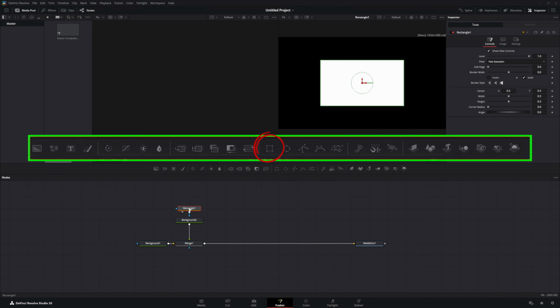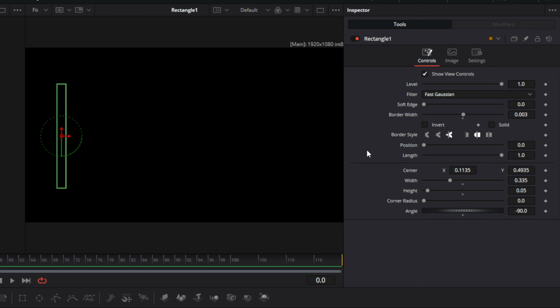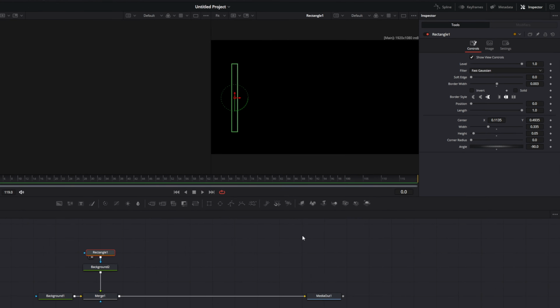Now we're going to change our angle to -90. You can put the progress bar anywhere you want it. Some of these numbers are going to be completely up to you and whatever it is that you are doing. Now that you have completed the border for the progress meter, we are going to go back down to our node tree.